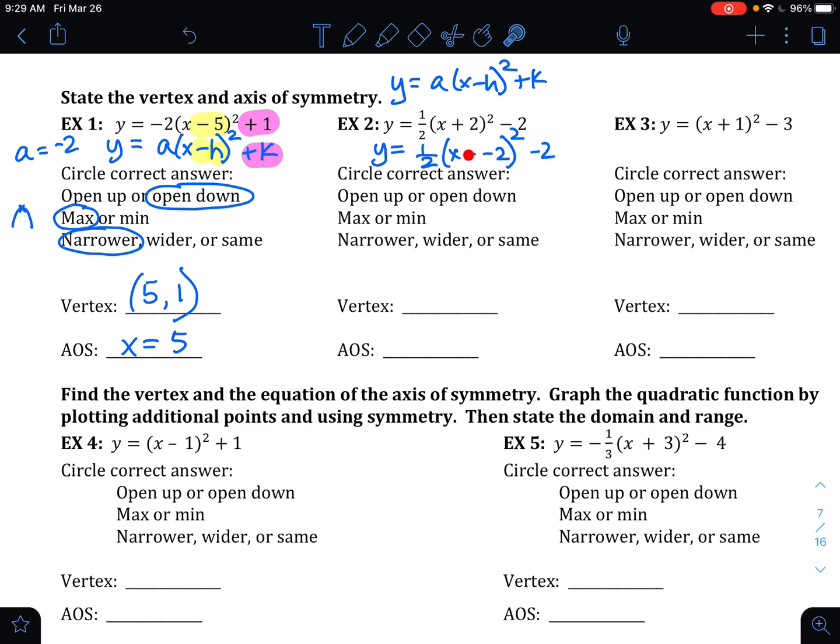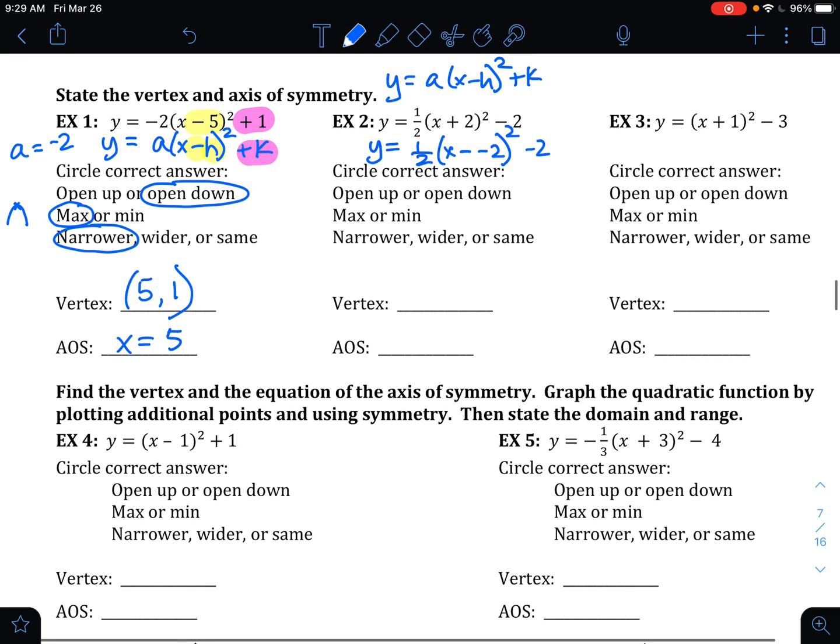And so what I want you to see is, here's my minus sign, but the number is a negative 2, which is the h value. Okay, so again, do I just make this the opposite sign? Yeah, you could think of it that way. So your vertex is going to be negative 2, and then your k value out here just also happens to be negative 2. So negative 2, negative 2. Of course, that makes our axis of symmetry x equals negative 2.